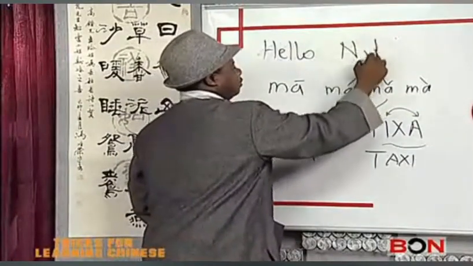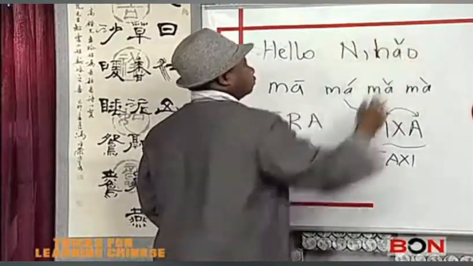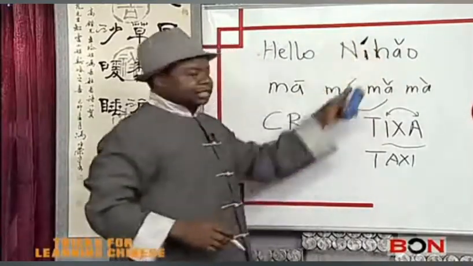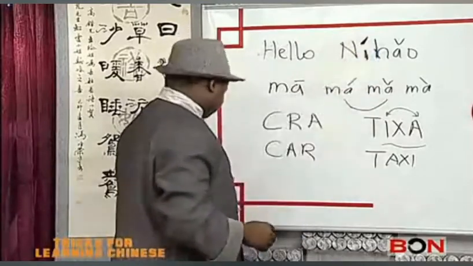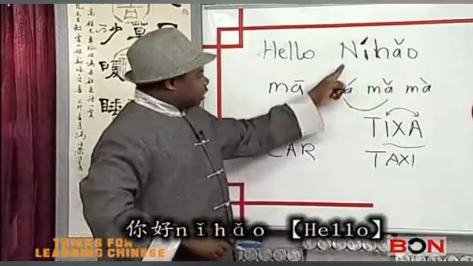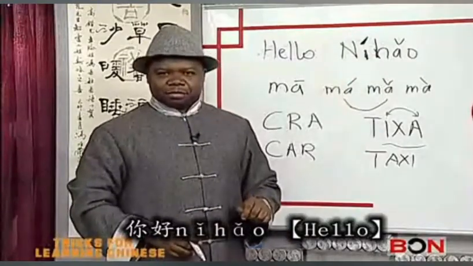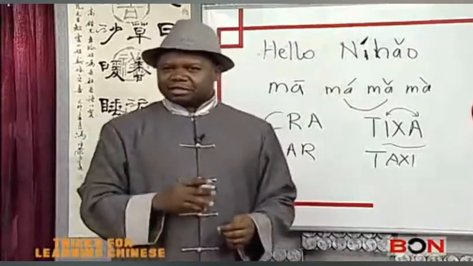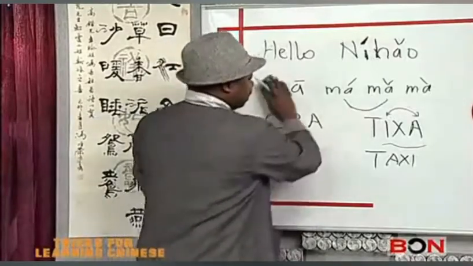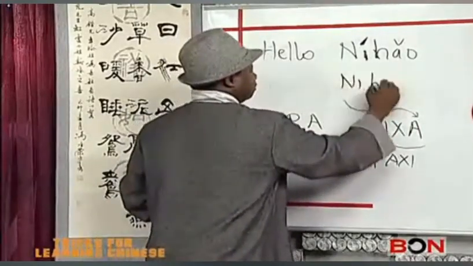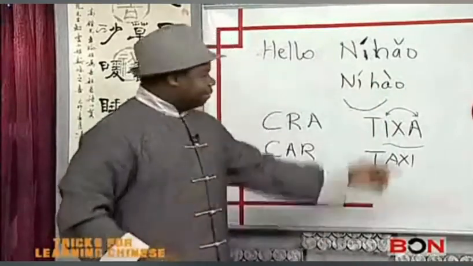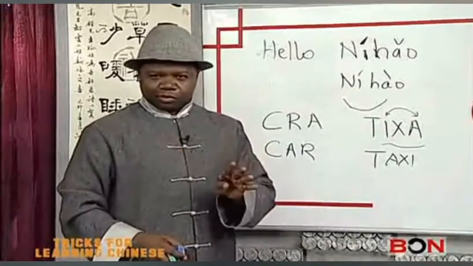You say 你好. Well, for the moment, let us write it this way. But later we will see that this tone actually is the third tone. So when you say 你好, you should pronounce it 你好. Let's consider that for any region, you say something like 你好. It gives us this one. 你好 means hello, but 你好 doesn't mean hello.